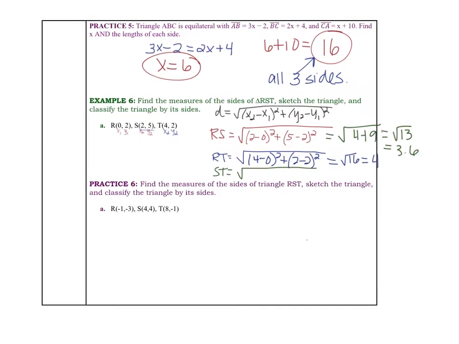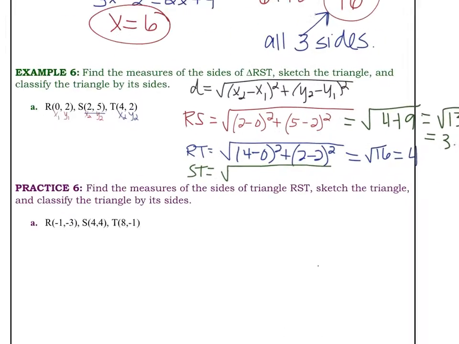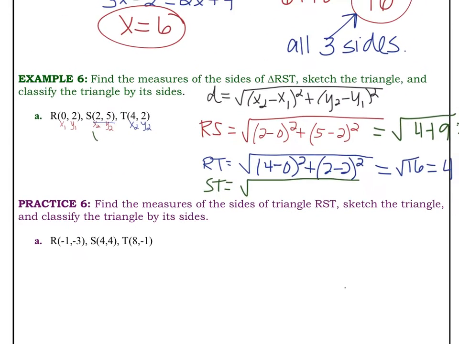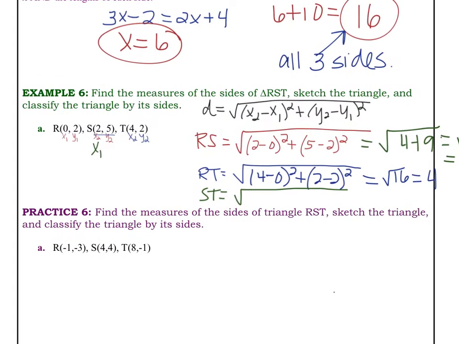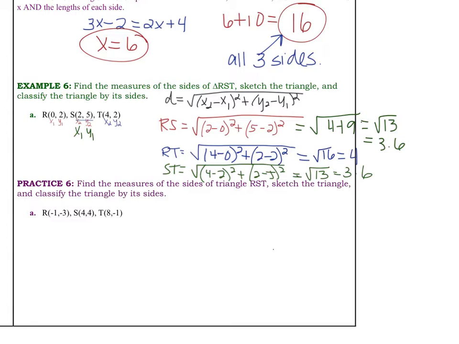Yeah, so plug it in, do the same thing. This would be x1. Whoa, goodness gracious. x1, if I can stop moving the page and write. So I would still have 4 minus 2 squared plus 2 minus 5 squared. 3.6. Yeah, which as Kaylee said, is the square root of 13, 3.6. So that's the thing I have to look at. I have one side that's 3.6, a side that's 4, and a side that's also 3.6. So how many are the same?